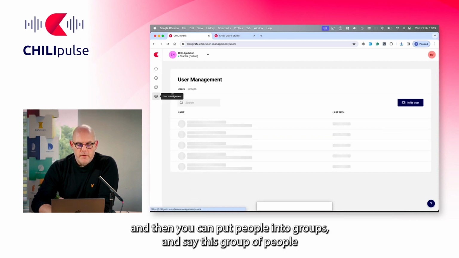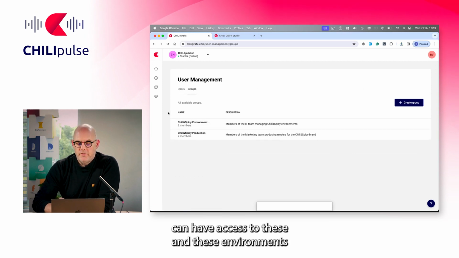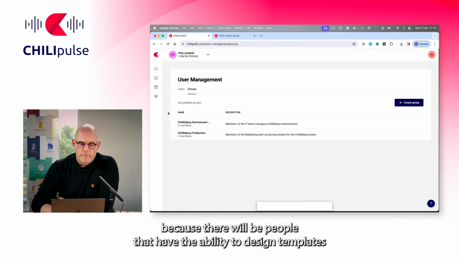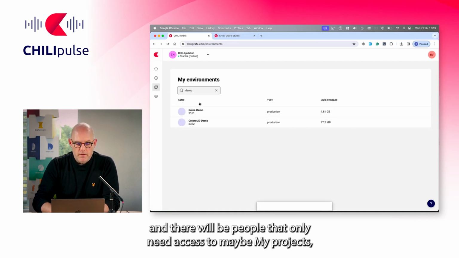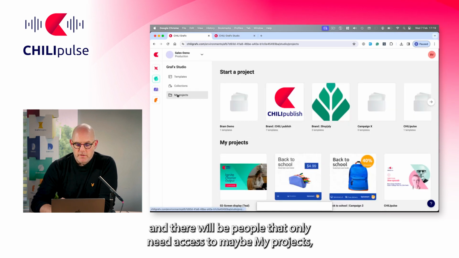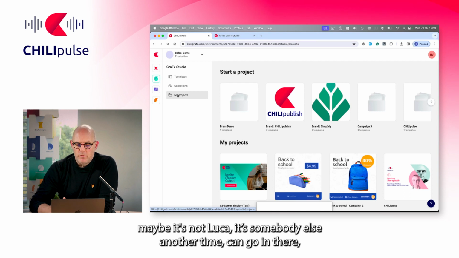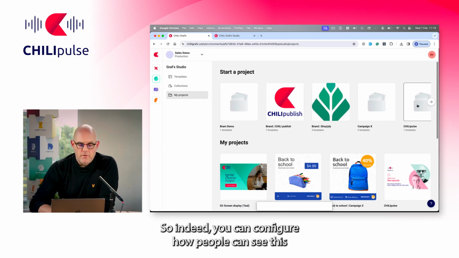And then you can put people into groups and say this group of people can have access to these and these environments and also can act as this role, because there will be people that have the ability to design templates, and there will be people that only need access to maybe my projects, just to consume the templates, so that indeed maybe it's not Luca, it's somebody else another time can go in there, go to CHILIpulse and consume that template. So indeed you can configure how people can see this.